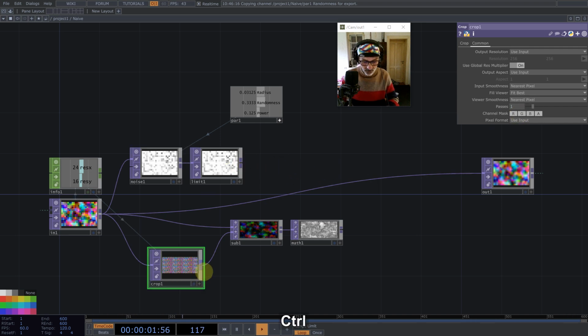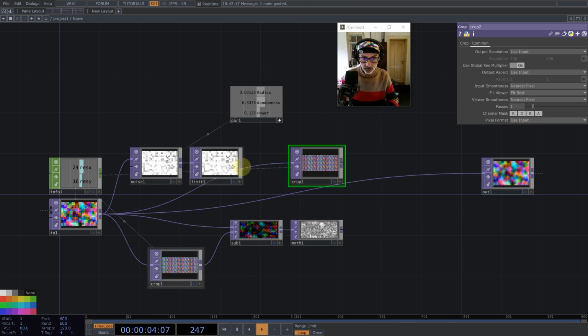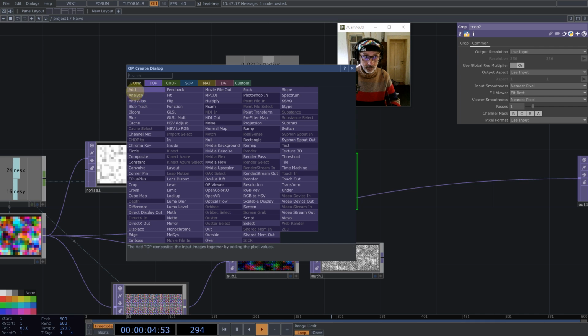And we do the same with this group, because we need to add radiuses from each sphere to all the others. So we do like this, add.